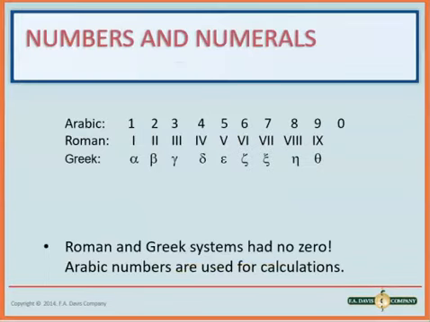The first concept that we're going to cover are just different numbers and numeral systems that are out there. You need to be familiar with the differences in the numbering systems in the laboratory. First, the most familiar one is the Arabic system, and these are just your regular numbers like 1, 2, 3, 4, and so on. And then there's the Roman system, where it uses the Roman numerals. If you're not familiar with writing Roman numerals, you'll want to become familiar with them. And then the third system is the Greek numbering system. And you can see those examples here along this line.